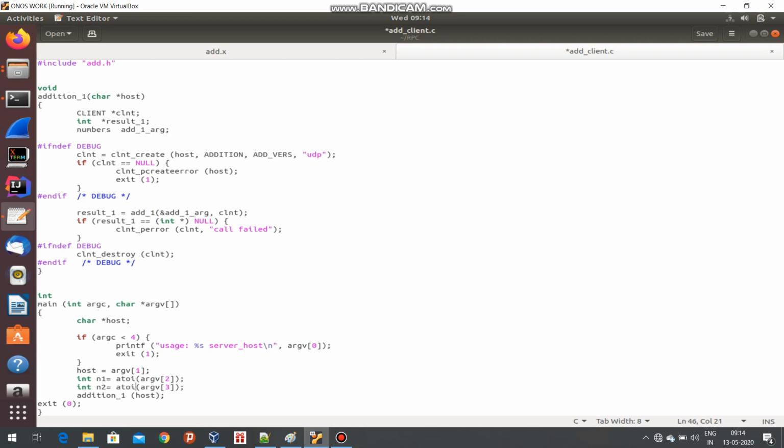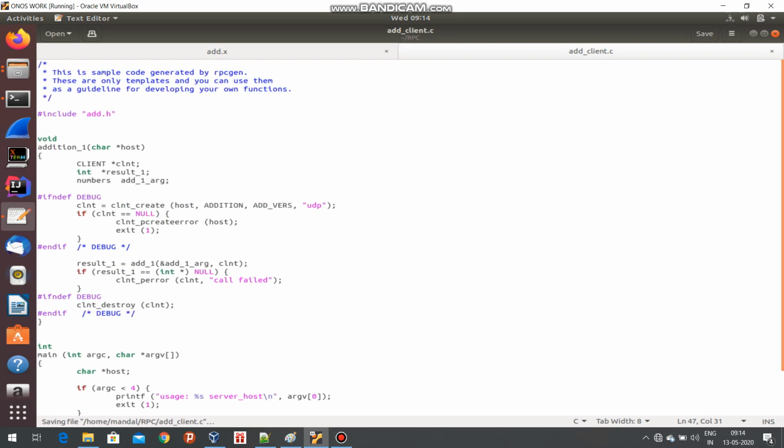So I am using the atoi function. Now we can call it with n1 and n2. So here in the addition function we have to edit the function to int x for n1 and int y for n2. Okay.